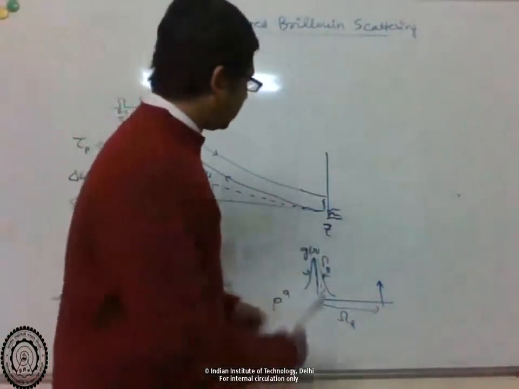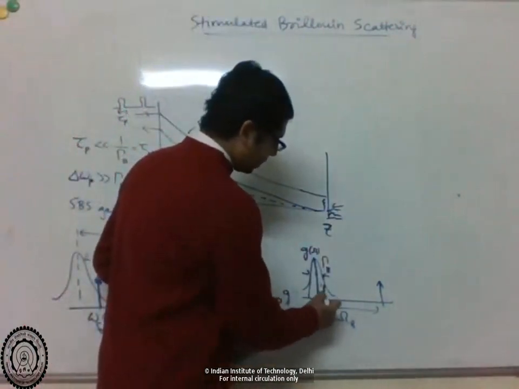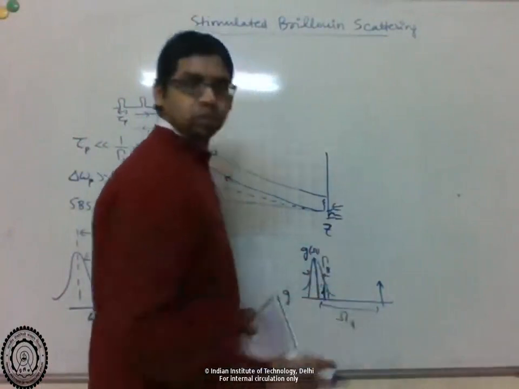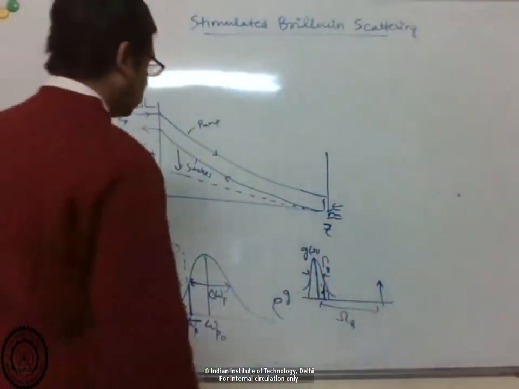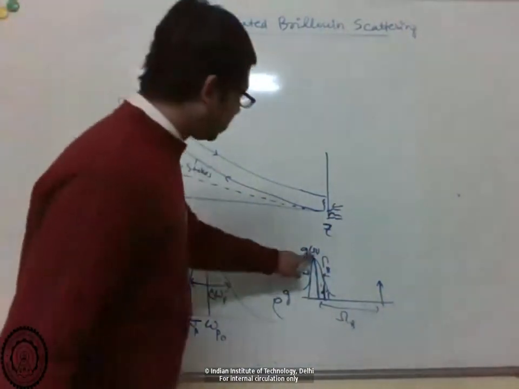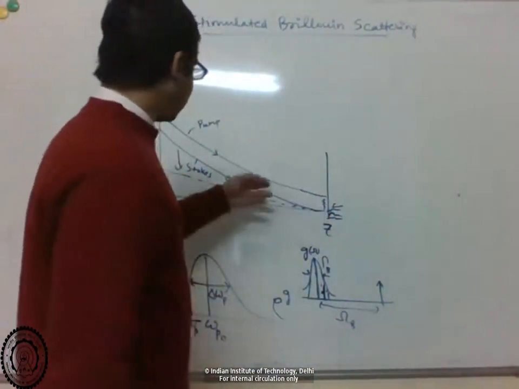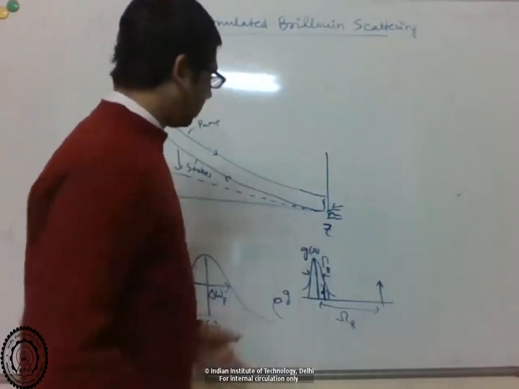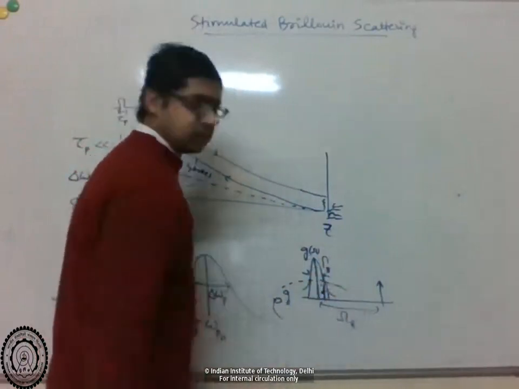But of course, if you send in some wave here which is slightly away from the center frequency, then it will acquire gain of a slightly lower value. But now what we want to do is reduce this peak gain, because this backscattering can cause all my signal to come back. So I want to make this look like something like this.